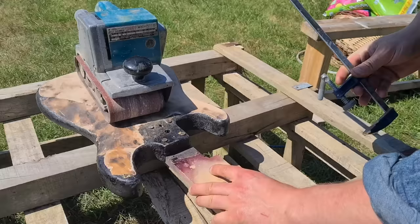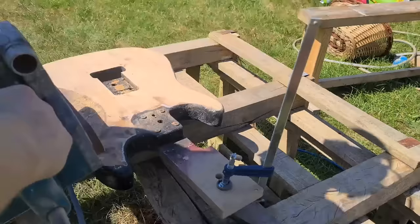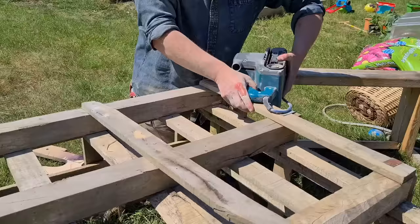So I must say, I don't really enjoy the process of stripping guitars. It's a dusty, messy old job. Like I said earlier, it stinks. You really do have to wear a good quality mask and do it outside. But it is a blessing and a curse. It's satisfying to see the nice older body underneath. It's quite exciting actually to see what you find. Sometimes on these old Squiers you get a good quality three-piece body, sometimes it's a five-piece, and sometimes it's a seven-piece.